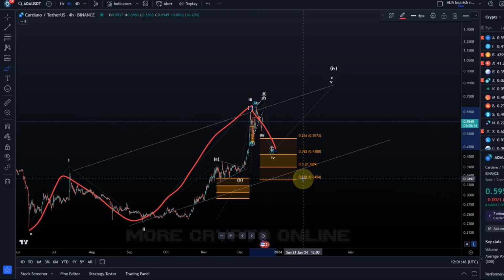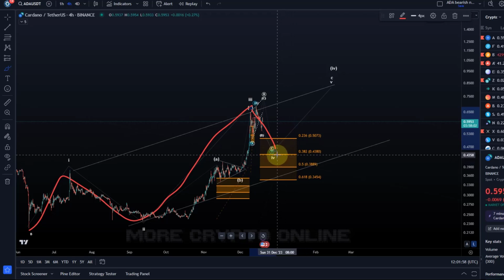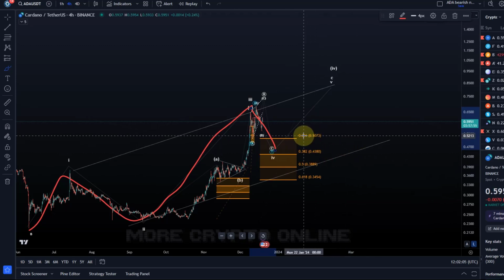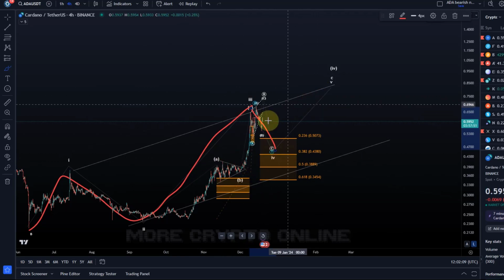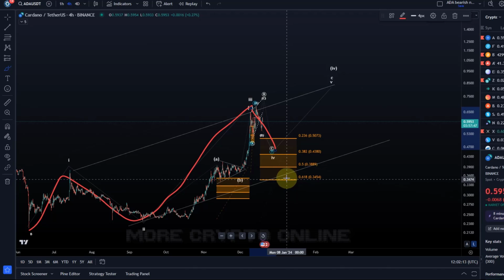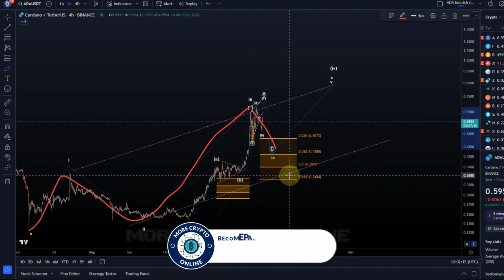Generally, I would not prefer the price to break below the 50% retracement. It's at 39 cents. That's the key support zone down there. The other fib levels are a little bit too shallow for a 4th wave in a diagonal, but I still have them on here just because we might see reactions from them at 43.8 cents and 50.7 cents. Bottom line is, I will focus on a 5th wave to the upside as long as the price stays above 34.5 cents. That means we have to give it that space in a diagonal.